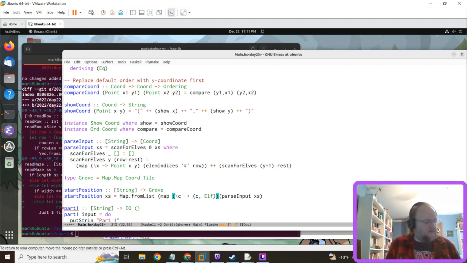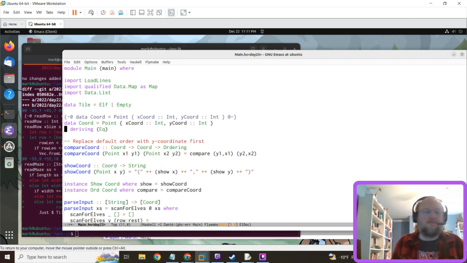Do we need a map? I guess we just need a set. All right. Let's do that.